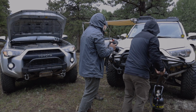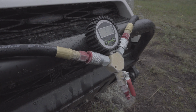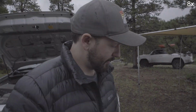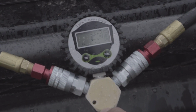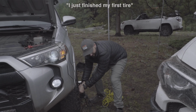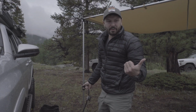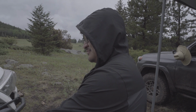Do you guys want to air back down? Maybe see how fast you can air down while I fill up this first tire, because I'm still sitting on that one. So go ahead. I'll go ahead and say that I think they're gonna win. Are you already aired up? I'm 27 pounds.